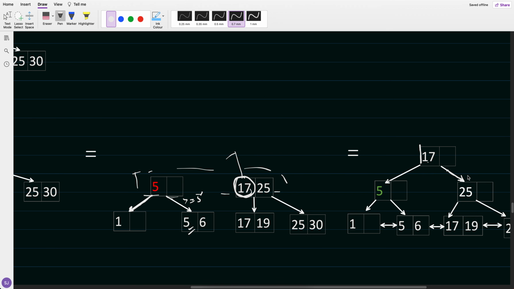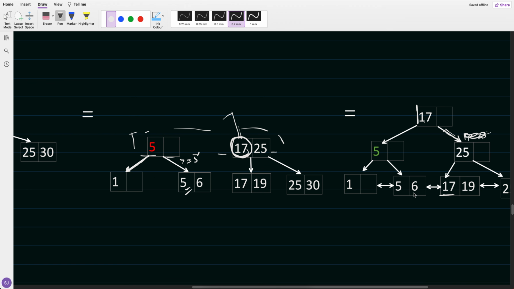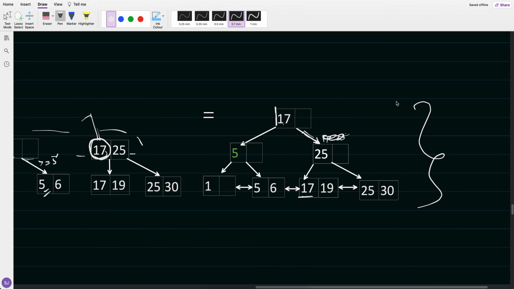Now here if you see, I am not putting 17 here, right? Because this is just an intermediary node. I told you that intermediary nodes do not hold column index values. Column index values are only in the leaf, right? So I am only changing the intermediary node. It's going to the top, so that's why I don't have to put 17 here. 17's right will point to 25 and this node. So this B tree is constructed.